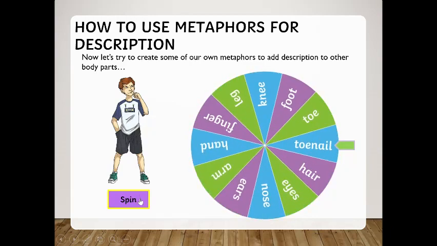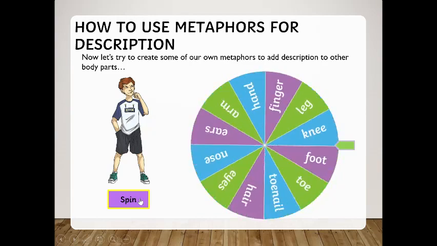Toenail. Ooh. I could say a mustard yellow toenail. Gross. What could we say as a metaphor there? I want you to have a think, and I want you to email me, and I want to send out those emails that I get so that everybody has an idea. I'm going to spin this one again and see if it gets something different.